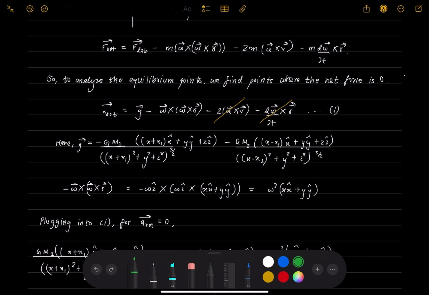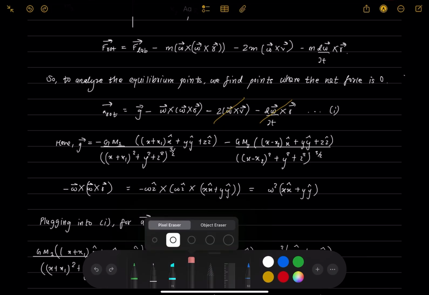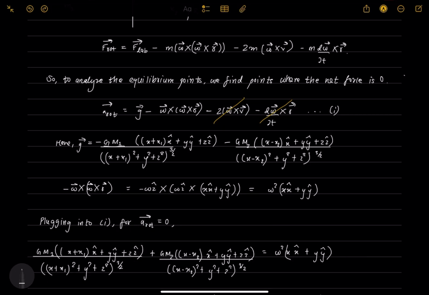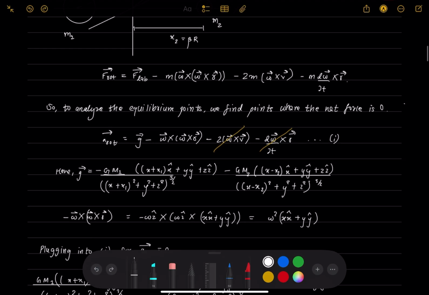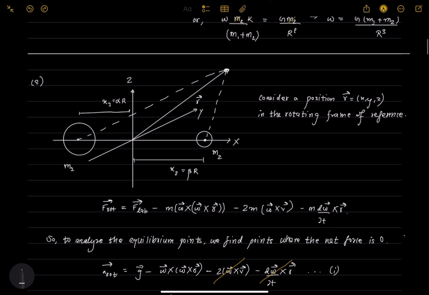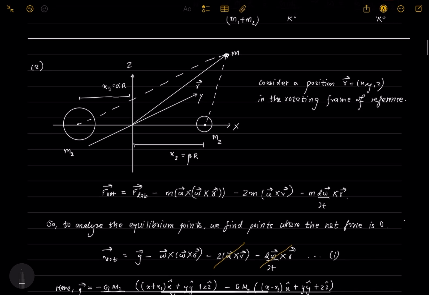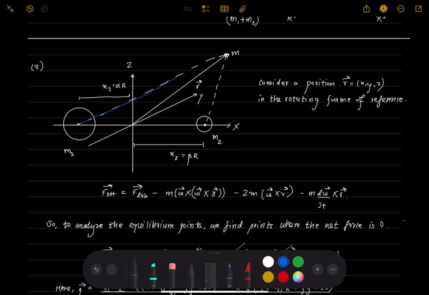So G is going to be due to the two gravitating masses. This is the gravitational pull due to M1, and this is the gravitational pull due to M2. This is just Newton's law. It's just G M1 divided by r squared, where r is the displacement. This is the displacement term. We're having an exponent of 3/2 because we're also including the vector for the position deviation of the space probe, m, with respect to M1. So this is the vector that's relevant in writing the gravity equation.